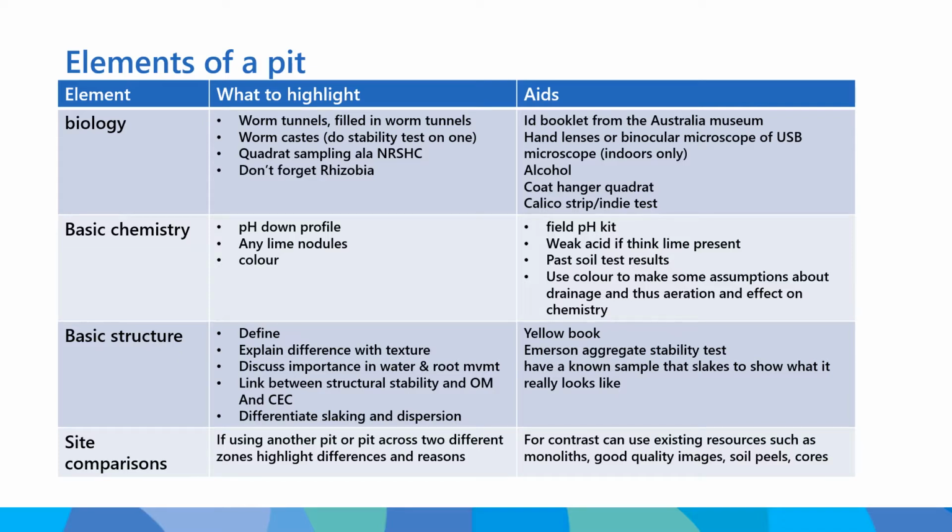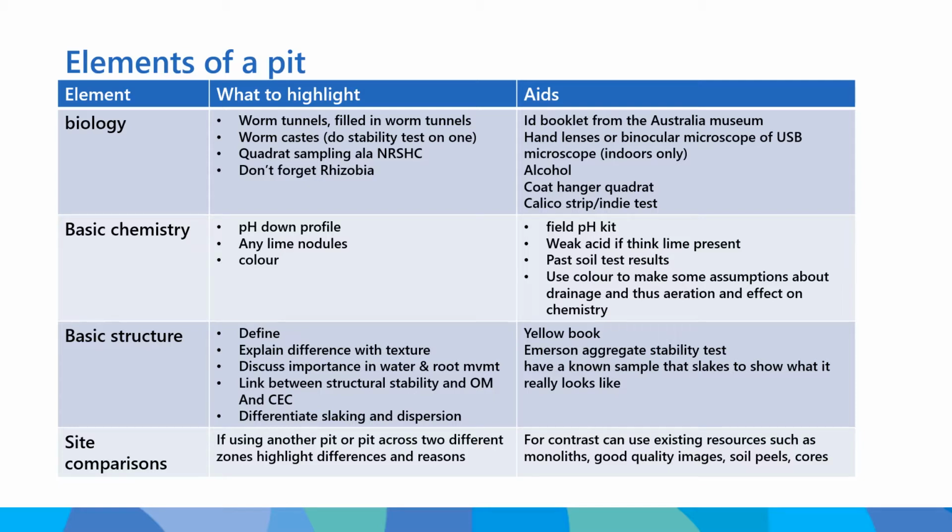Don't forget the rhizobia, particularly if you're looking at a crop that's a leguminous crop. So get people to look at it and judge the nodulation, and point out that this is one very good and very old example of how we've harnessed soil biology to our benefit, but that unless the legumes nodulated properly and the nodules are working, that is, they're pink inside, they're not doing the job that we planted them for as legumes. So that's really important to point out.